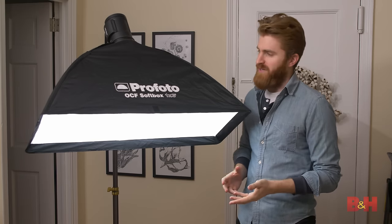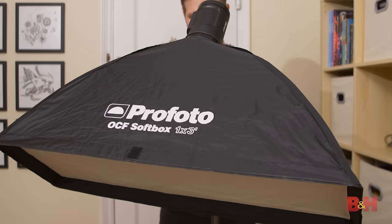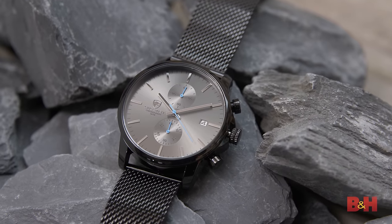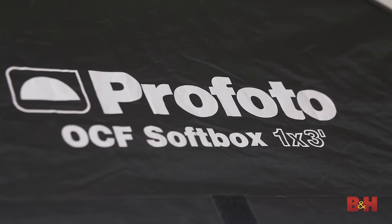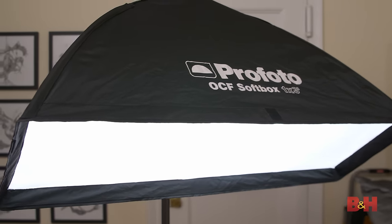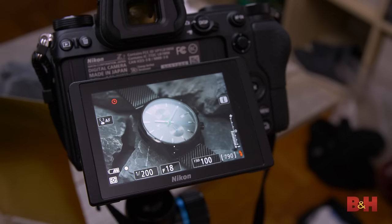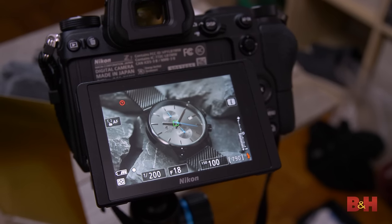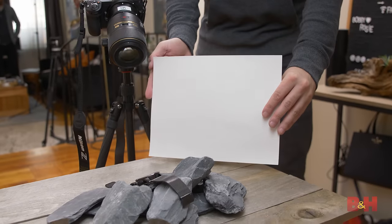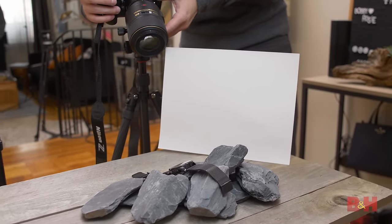The ideal light source in a setup like this has to be the strobe light because of the amount of power it can produce in a single frame. The amount of ambient light in the room doesn't really matter because the strobe is going to overpower it. When working with products, you'll want something like a strip box modifier on your strobes. The shape of the box creates a nice soft diffused light and nice straight line reflection edges, unlike a round or octagonal modifier. We're only using one light for this setup because our frame is very tight. What we can do is use a piece of white cardboard to bounce a little of our main light into some of the darker areas of the composition.